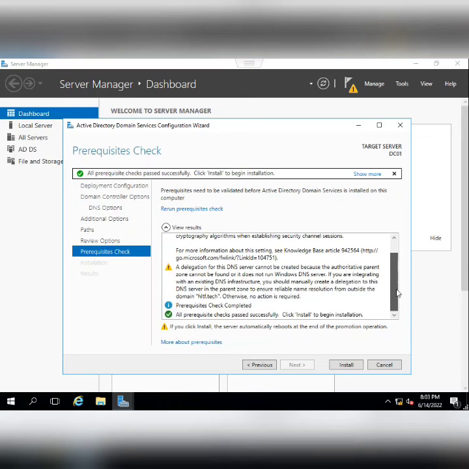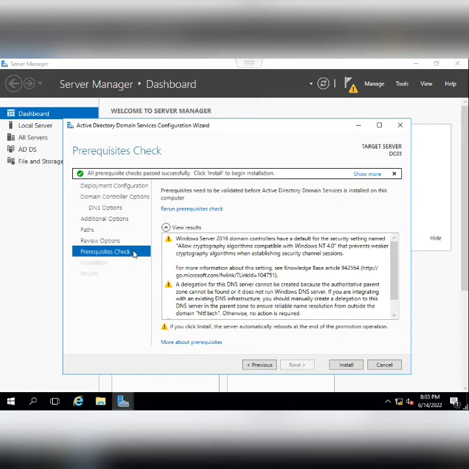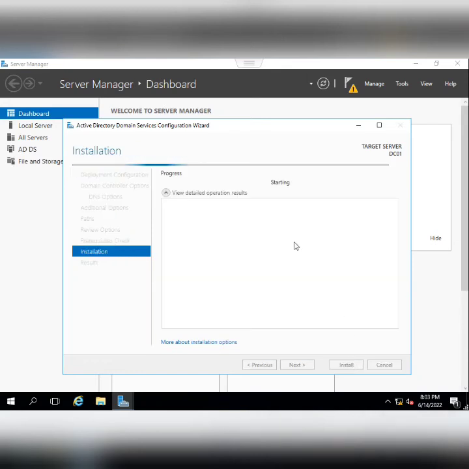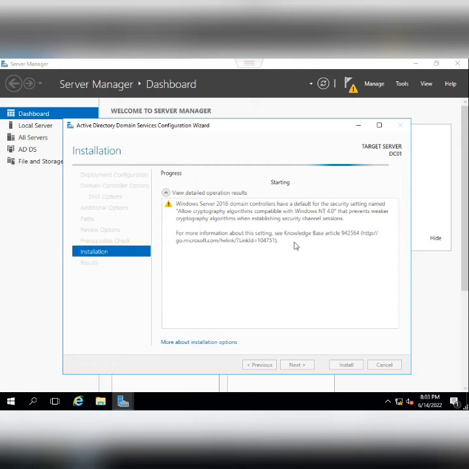There are also some warnings, sorry, notifications, which I think you should ignore because they are not of major concern. And now I'm going to promote this server as a domain controller.